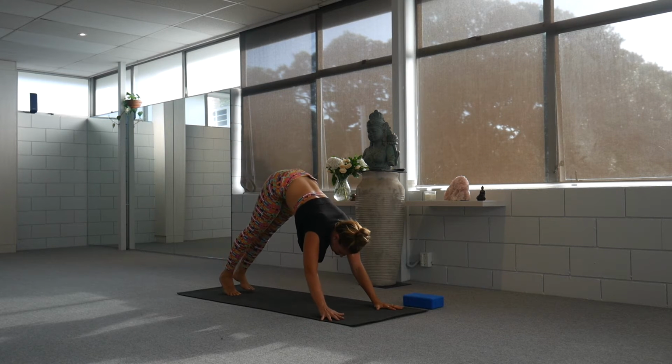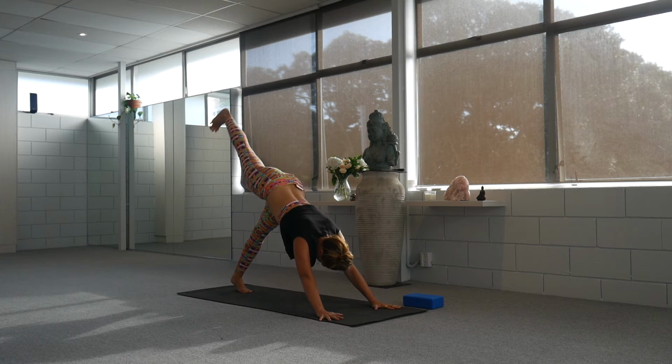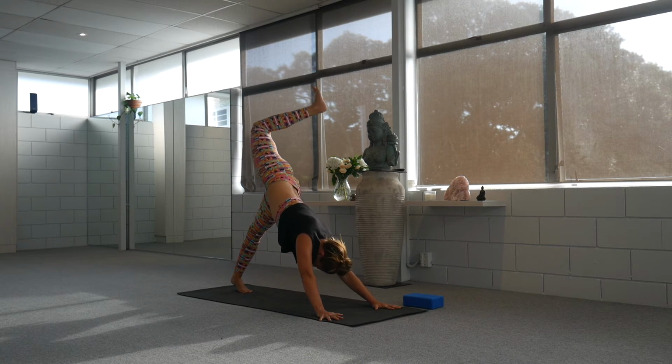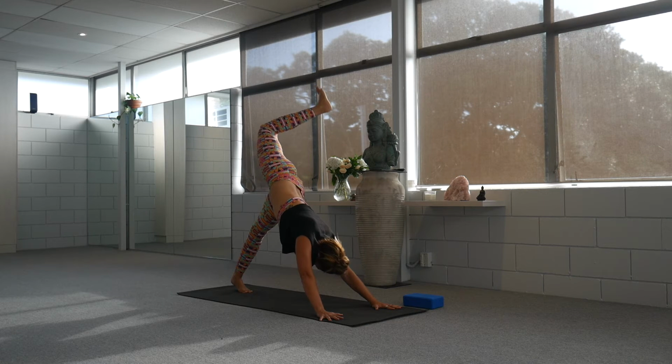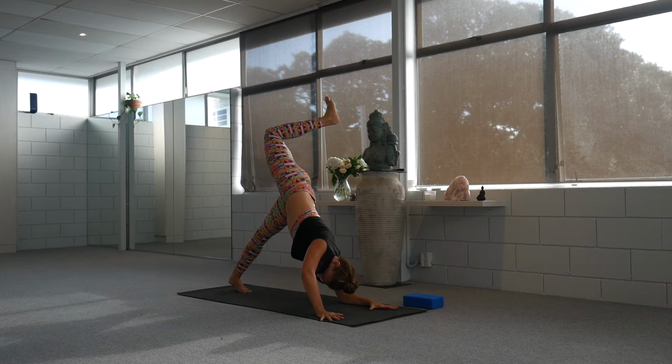And exhale, lower the right leg. Straight strong arms, inhale, left leg up. Exhale, bend the left knee. And give a little wriggle round there. Maybe come down onto your right forearm. You can peek under that left armpit.